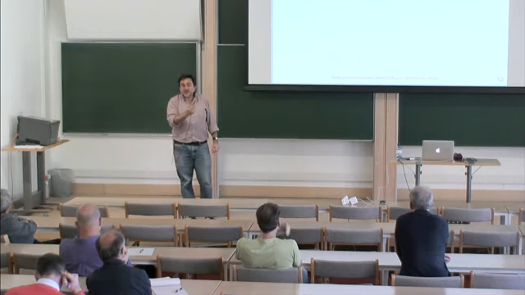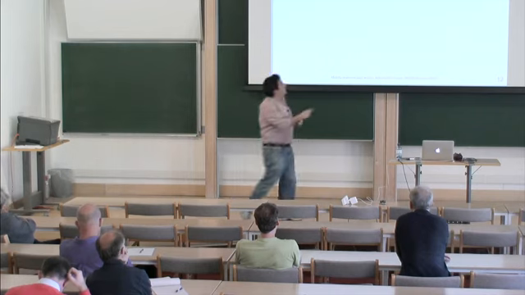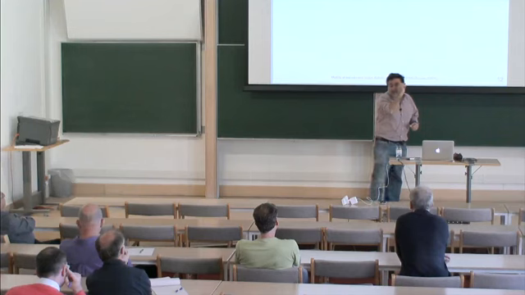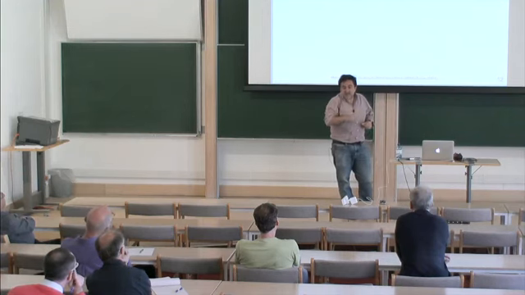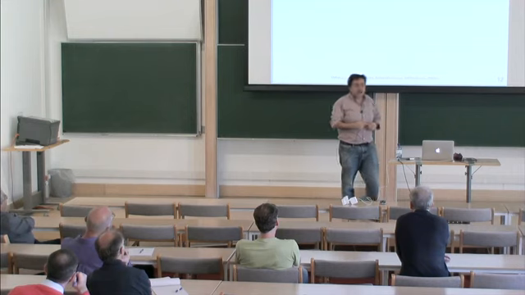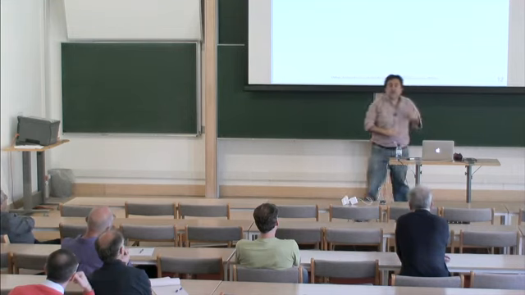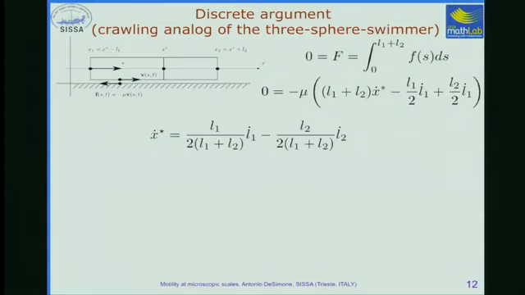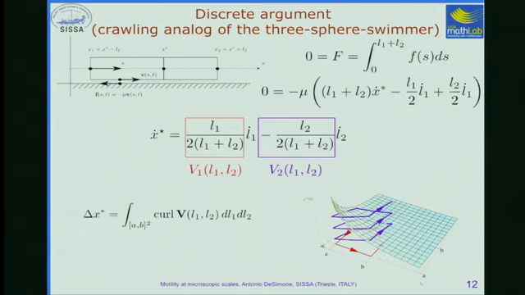And here we have the nonlinear structure. Even though the constitutive equation is linear, and it depends linearly on x star dot, there is shape dependence through the extension of the thing, and we get the nonlinearity. And the structure is exactly the same. So we get the equation, the ODE, that gives us positional change as a function of rate of shape change. We get the V1, V2. We get exactly the loops. We get the displacement out of the curl of that vector field. And here, the curl can even be computed explicitly by hand because the system is very simple. We don't have to solve the equation of motion, the Stokes equation outside. Okay?